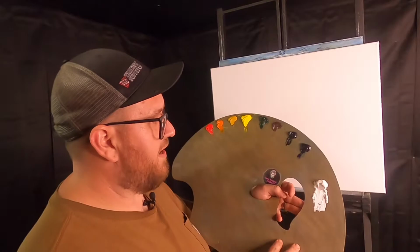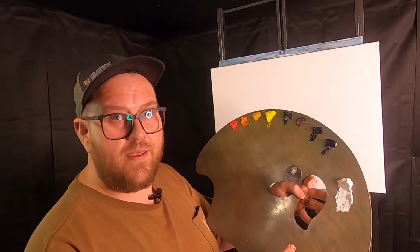And I'm gonna explain the colors that I use and how these colors are the perfect layout for a beginner or a new painter. So I'm gonna go through and explain what they are.